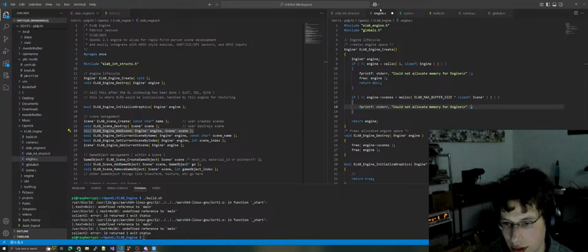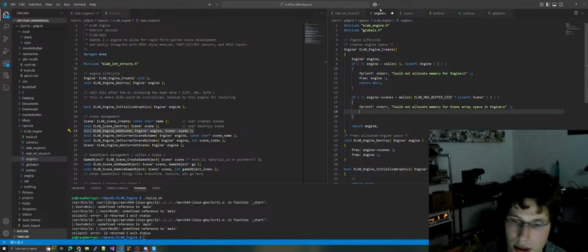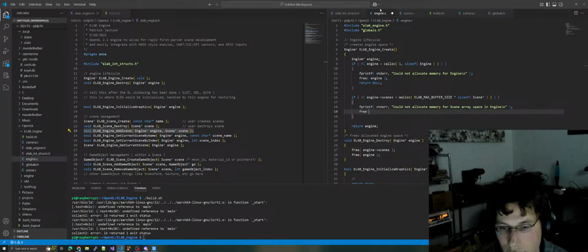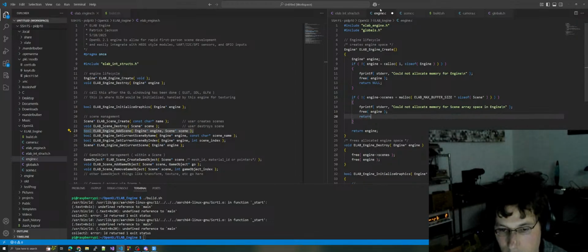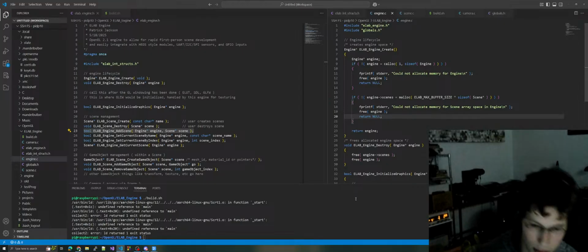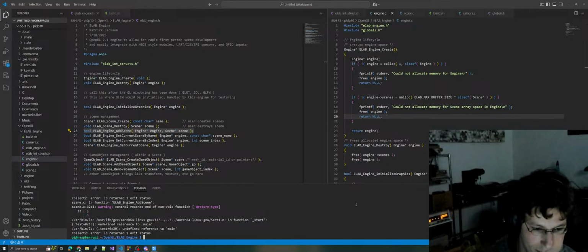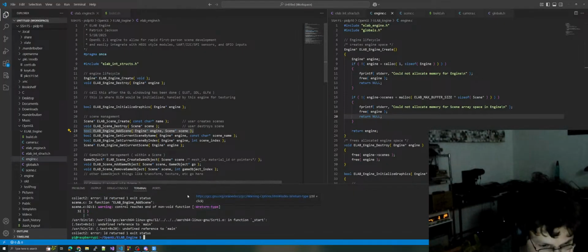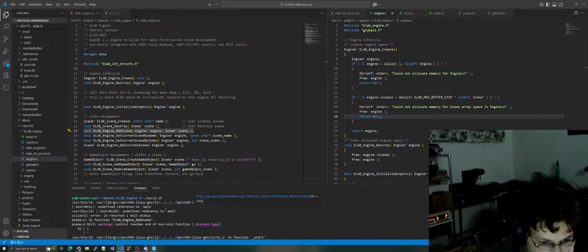No, for scene array space. Looks about right. What is this? Control reaches end of non-void function.